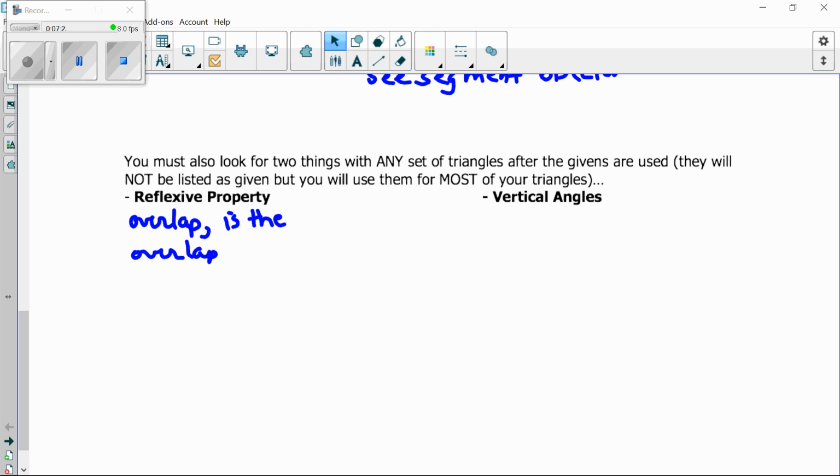The next one we're going to do are vertical angles, and this is when we have that bow tie shape. And again, the bow tie shape does not have to be a perfect looking bow tie, but we don't want Dracula's bow tie either. So it's a bow tie shape, and the angles are at the knot of the bow tie.